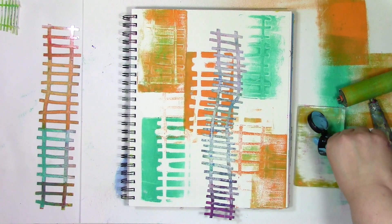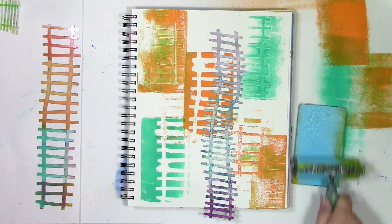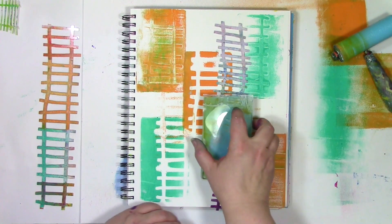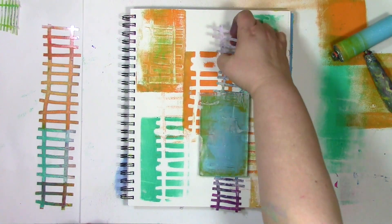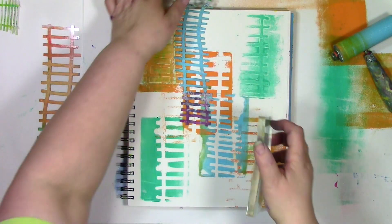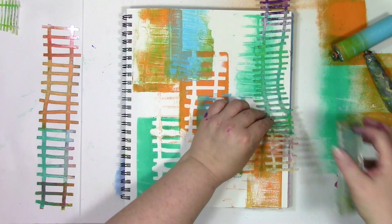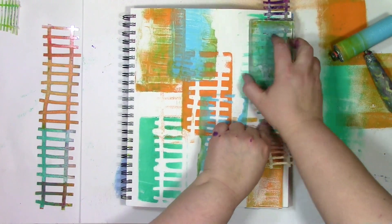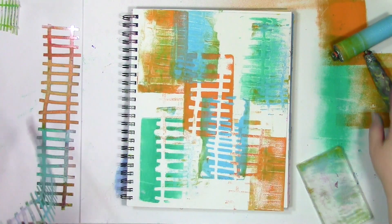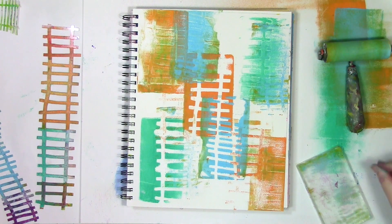What do you do if you don't have a stencil? All you do is grab a piece of plastic and cut out a shape, or you can go out and grab something from nature — some interesting leaves or shapes — and use those. What matters is that you have a pattern, and it's your choice as to what pattern you want to use. Some days I cover up every last little bit of white space, and some days I don't. Today I'm feeling the urge to not cover up every last spot, because I'm going to use some of that space for some journaling.